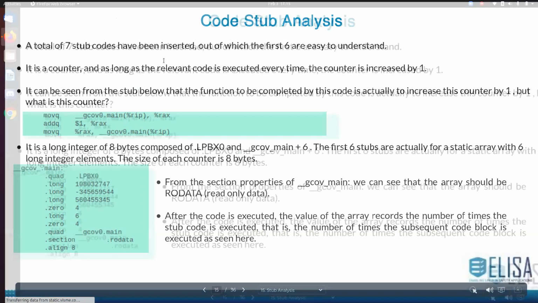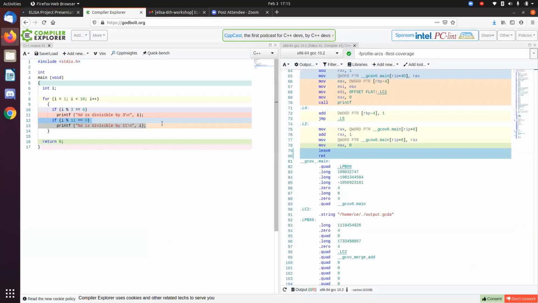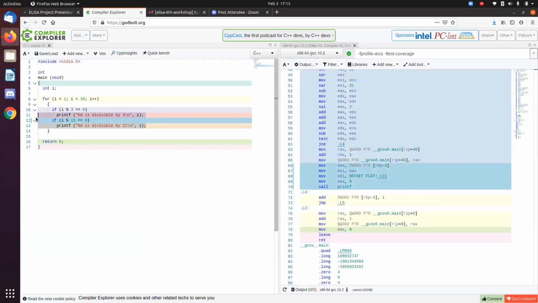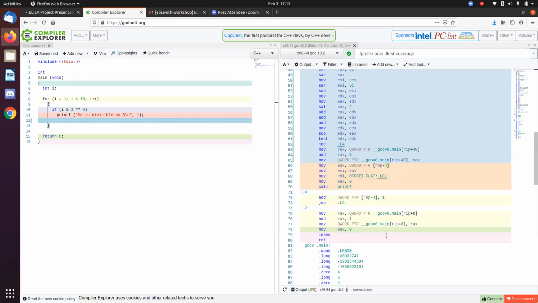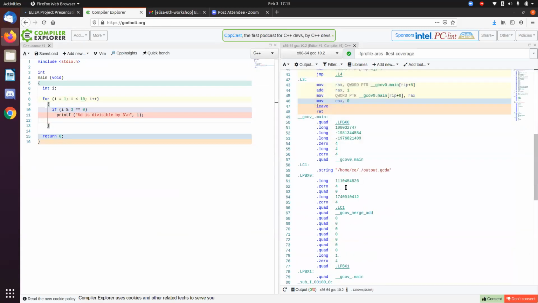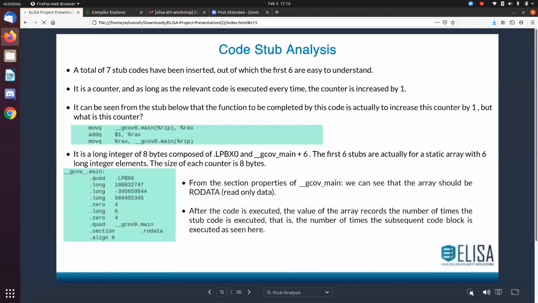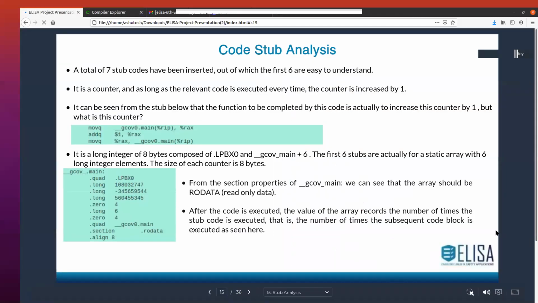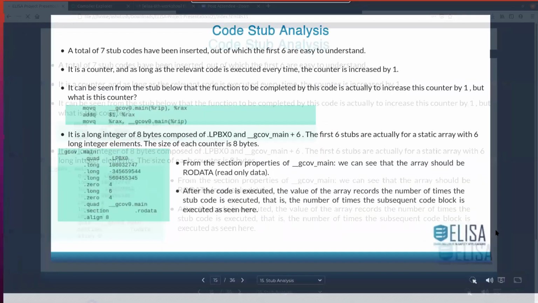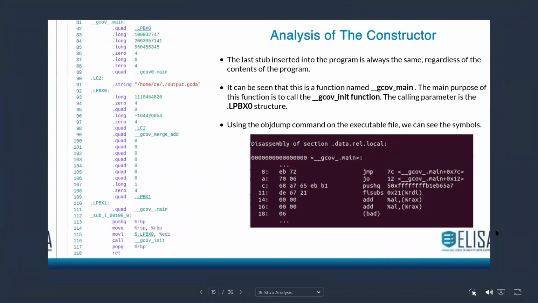Now, if we go back to Godbolt, I'll just remove the last 2 lines from this if statement over here and execute it again. So you can see that the .long here, which was 6 before, has turned to 4, because this counter is the counter that counts the number of statements. Similarly, by looking at the source code, which we'll also do, we can make out what the rest of the numbers mean. So again, now the constructor.